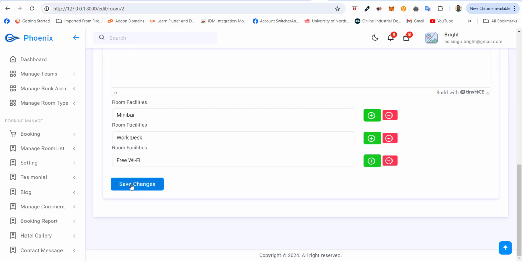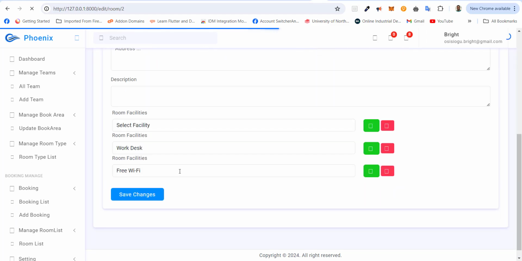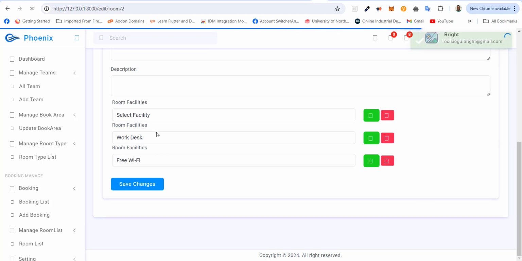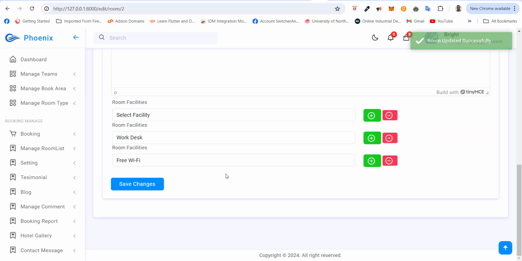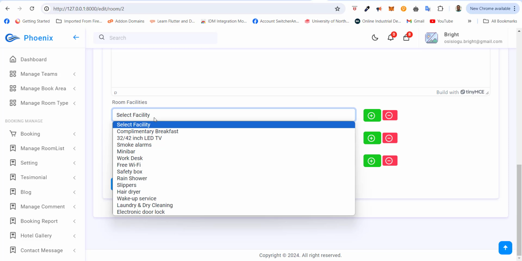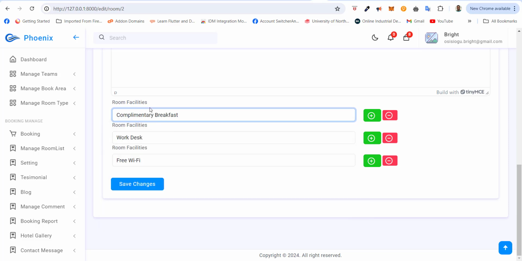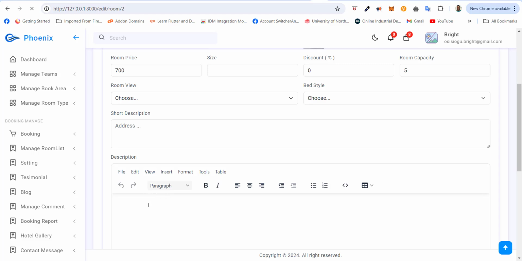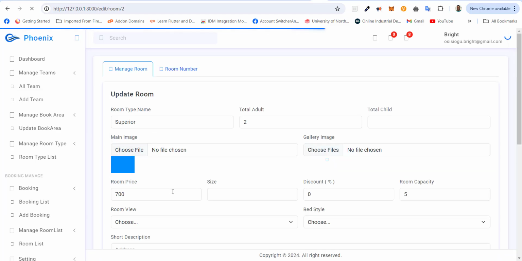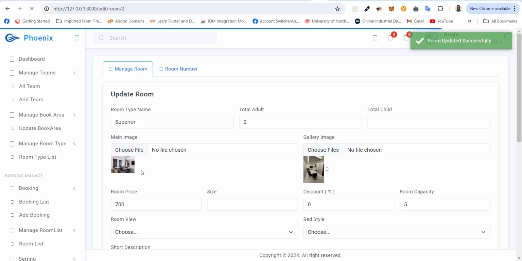So down here too, you will see a lot of facilities for the hotel. Okay, I'm waiting for it to load. Beautiful. So which facilities do you have? Do you have complimentary breakfast? You add it. If there are more facilities being provided, like laundry and dry cleaning, you add them all and then save changes. So these are a few write-ups that you want to reflect on the front end. The video is actually getting quite big, but basically that is it.